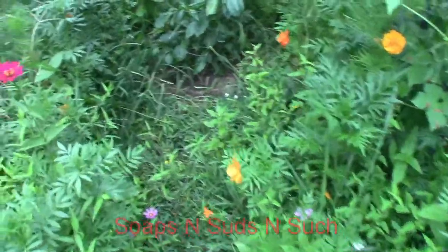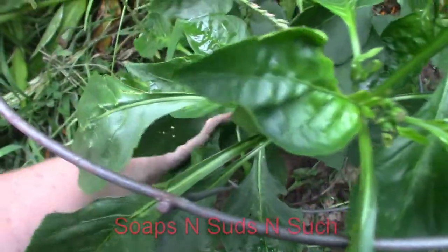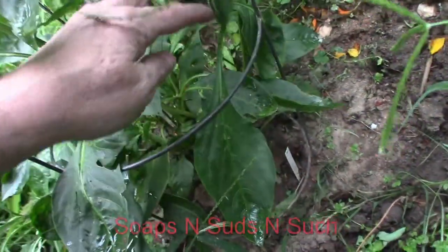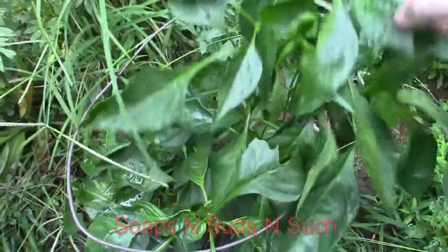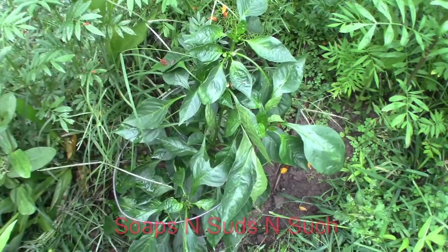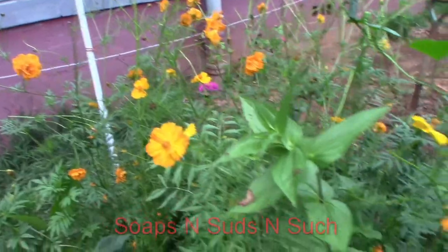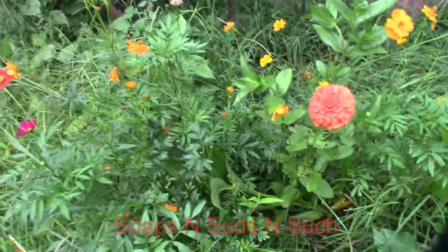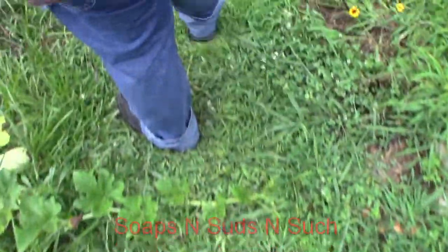Down here is Miss Big Bertha. We actually harvested the two big peppers I showed in the previous video — they went to good use. This plant is getting ready to go into a blooming frenzy. Those were some good peppers. We gave one to my mom, and her and my aunt shared that one. Me and my oldest daughter shared the other one — my portion I stuffed with potatoes, and it was delicious.